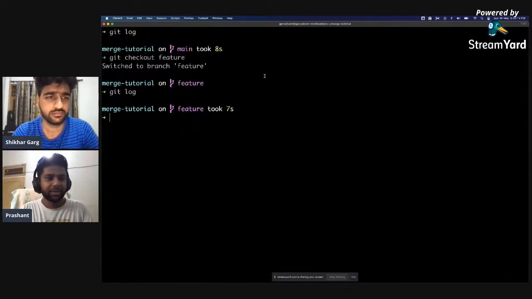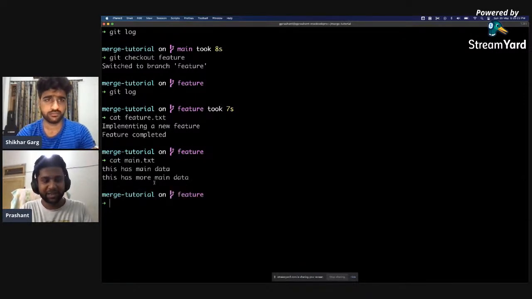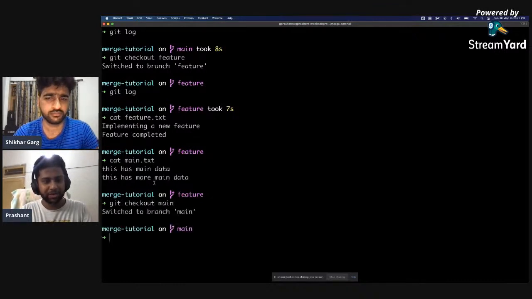This is also apparent from what is present in my feature.txt: I have the feature, and I don't have my bug fix from main. While if I go back to my main branch and look for feature.txt, the file doesn't even exist as of now.